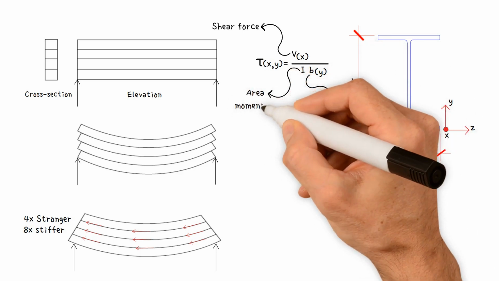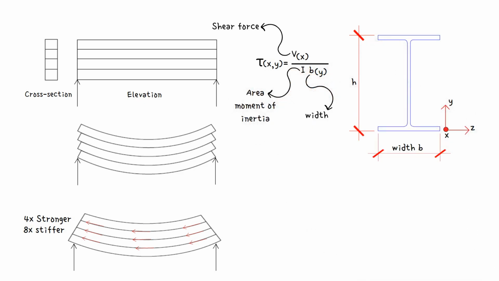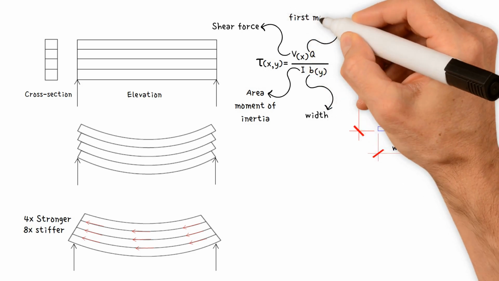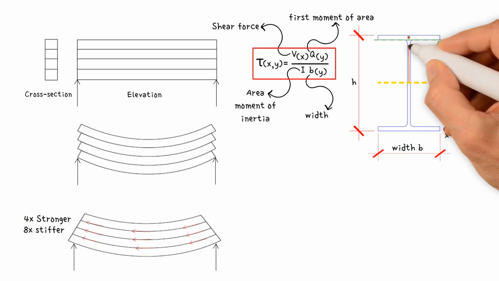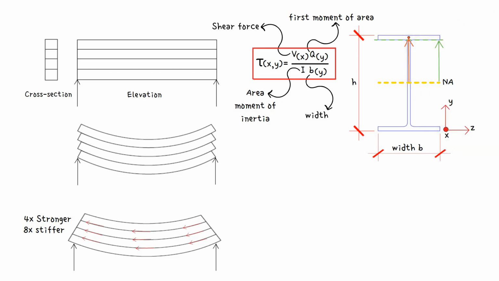I is the area moment of inertia, which is a constant value calculated based on the shape of the cross-section. And capital Q is the first moment of area for the portion of the cross-section above the location we want to calculate the shear stress for. So, it varies with the distance y above or below the neutral axis. It is equal to the product of the area above the location of interest and the distance between the centroid of that area and the neutral axis. If the point of interest is below the neutral axis, the area below the axis is taken into account rather than the area above it.